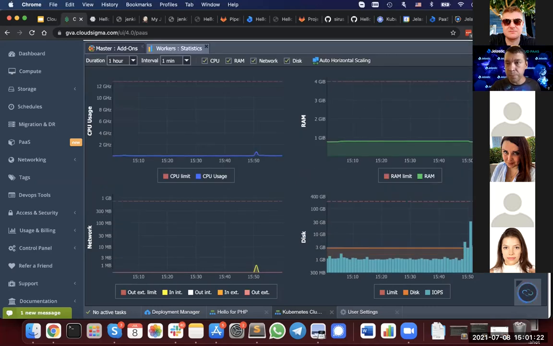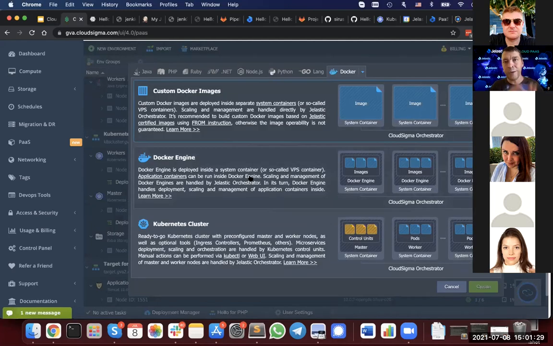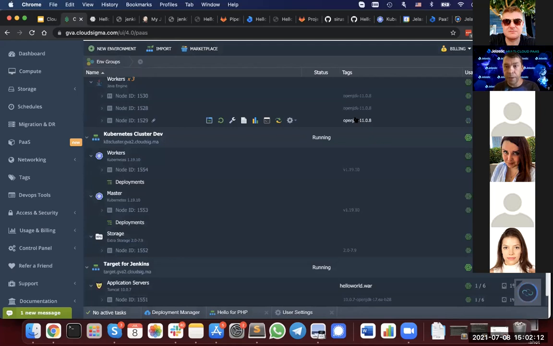Also, coming back to this cloud native direction, if you want to deploy Docker, there is a possibility to deploy a Docker engine. We create the Docker engine inside the system container, inside the VPS container, and you deploy in the traditional, native way of Docker with all Docker native tools. Or you can deploy directly to our system container without a Docker engine. It removes an additional layer, so it will be more efficient at the end. But you may lose some compatibility. So this does not work for everything, but for things that it works for, it provides more benefits because it's more efficient. So this is in short, guys, about options.